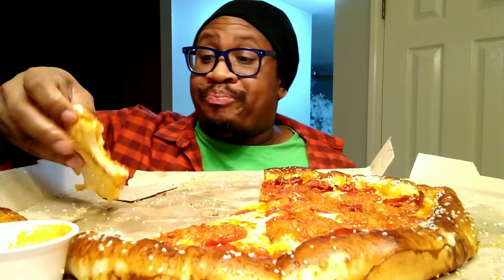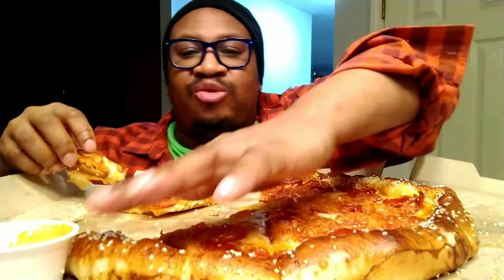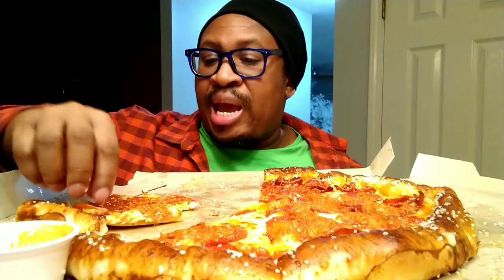To the person in the comments who I almost came for a little bit — I understand what you're saying. If the salt got all over your pizza, it's a little bit harder to flick off of the pizza than it is the crust, because it just flicks right off the crust. Not so much the pizza, because it seems like it's baked in or melted in there with the cheese.